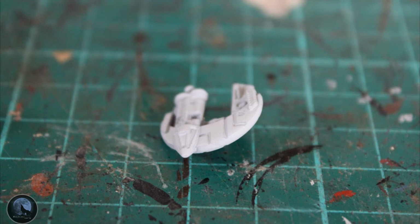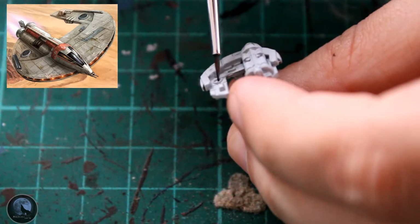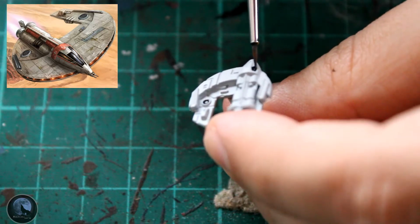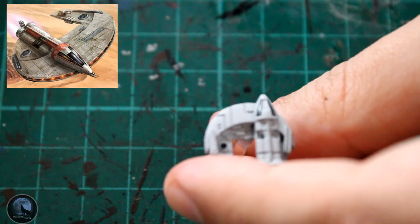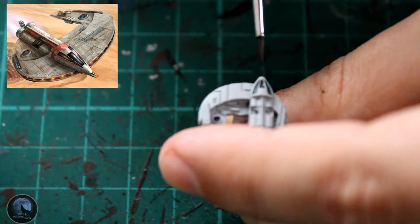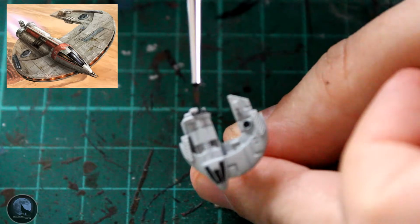Now I use Grey Seer for all of these little ships at the minute because it's a really nice starting point to actually get some really cool looking details and things on there, and it's a very, very good base spray. Now the reference image you can see in the top left there is what the ship is hopefully going to look like, or something similar to, at the end of this video. So we'll start off with a little bit of contrast Black Templar, as we've done in the past, just to pick out a few of the darker details, mainly the cockpit in this instance, although there's really only one vent on this vessel.